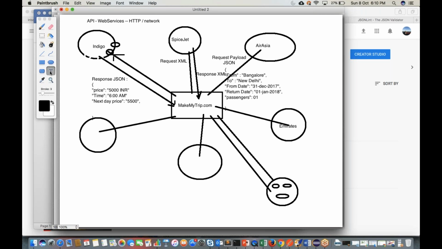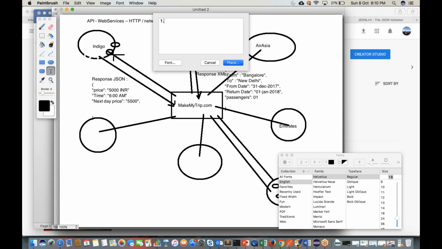The first important factor, as I told you, the most important thing, is authentication, in the form of maybe a session or maybe a token. The token ID or authentication ID should be there. Otherwise, see, there is a deal between makemytrip.com and Indigo, some business deal between these two.